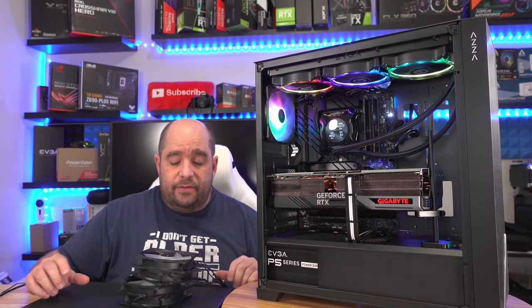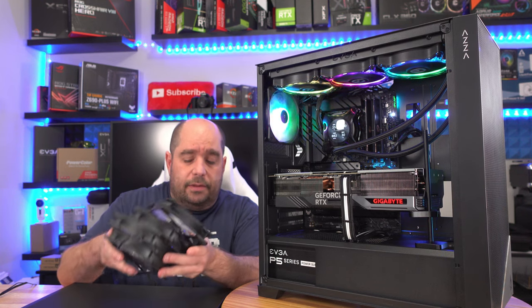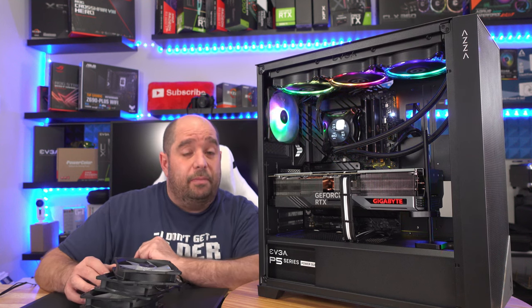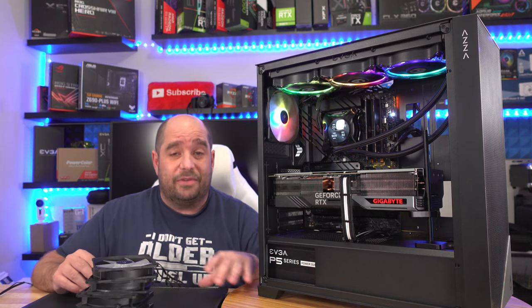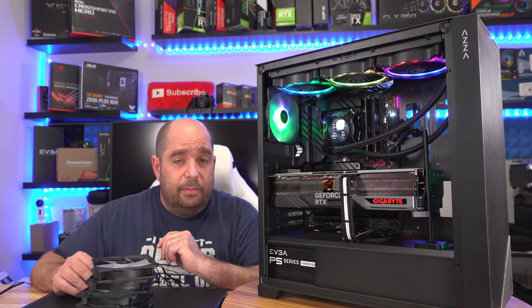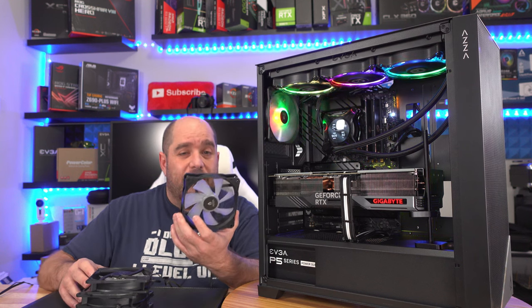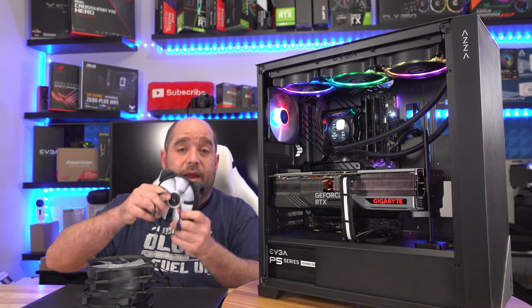Now, the downside is these are the fans that were in there before. I don't recommend these fans at all, unless you don't have an ARGB or an addressable RGB header on your motherboard. If you want to use that RGB button, then go for it, keep it. But if you don't want to use that button, and you want to use your reset button as a reset button, buy your own fans. You'd have to go for 120 millimeter fans, four: three in the front, one in the rear, but you can have your own RGB if you buy your own fans. The fans that it comes with are nice, but not for RGB. The Fractal fans, they were great. They did the RGB, they did everything perfectly fine.